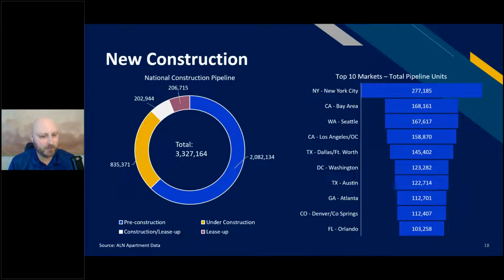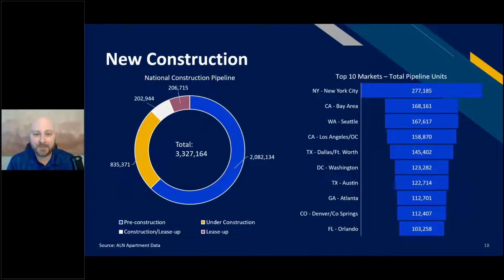That's pretty typical. That gives some added flexibility, especially now with so much changing in terms of the broader economy and the labor market and things like that. Should the situation materially change for lease-up properties entering the market, there's a big chunk of the pipeline that can be put on hold or delayed as needed, if that does become necessary. So a pretty good ratio there in terms of pre-construction units to the overall pipeline.